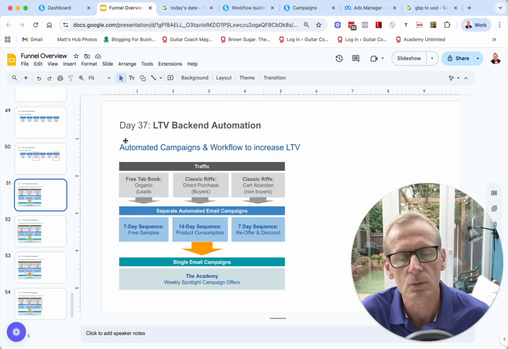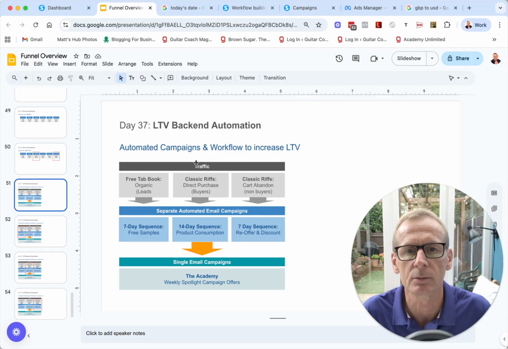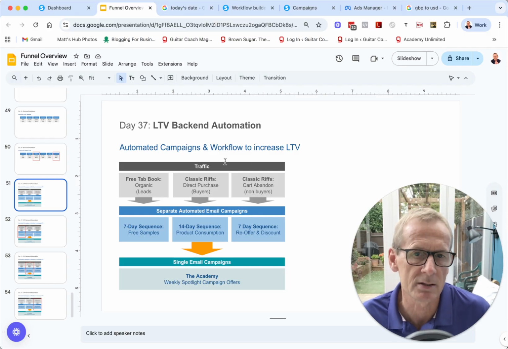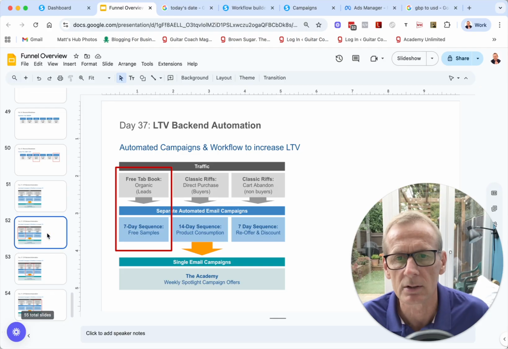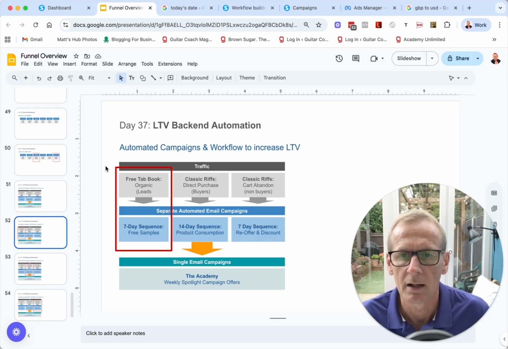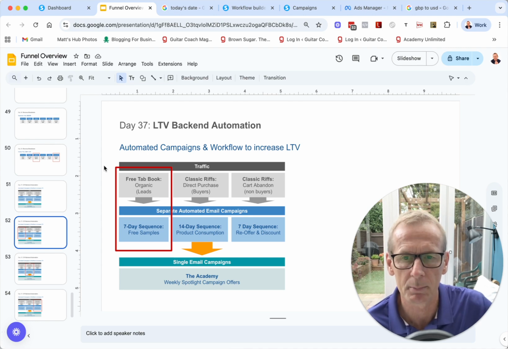In essence, what I've got in terms of funnels and buckets of leads is traffic, and some is organic, some is paid. On my organic traffic side, I'm focused on gathering leads. It's something that happens in the background.